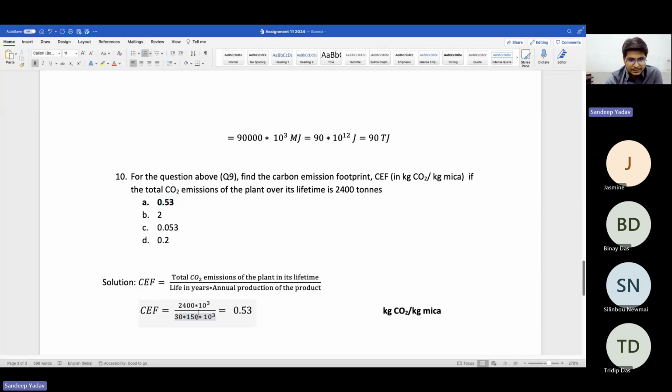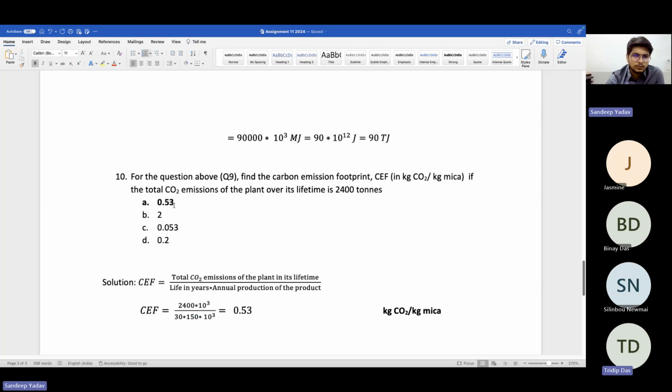I think there are some slight changes in the question, if you convert, that 150 is written instead of 200. If that is the case, you can choose the nearest answer. So 2400 by 6000 is coming 0.4, but there is no 0.4. Correct. In class, you said the nearest is 0.2 or 0.5. That's why I'm confused, and I put it down as 0.2.